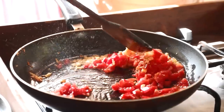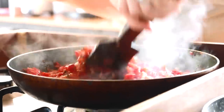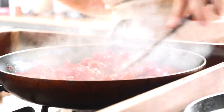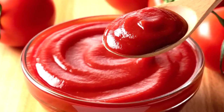Start by sautéing the diced onions, tomatoes, and garlic in a skillet. Once the veggies soften, add the corned beef and break it apart with a spatula. Give the mixture a few minutes in the heat until it all starts to caramelize. Once that's happened, add in the ketchup and give it a couple more minutes to warm up.